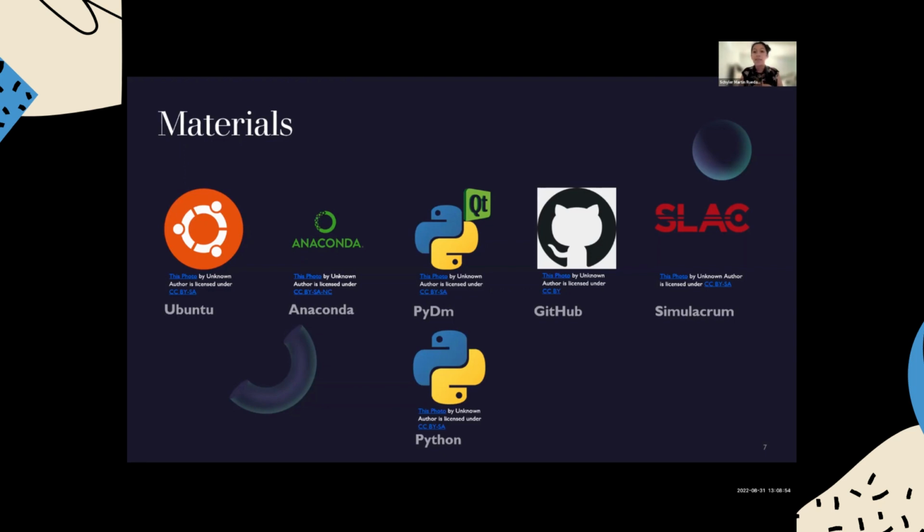And then GitHub is an online repository, like a big cloud from which I was able to get code, and I could also upload my own code so it could be edited by different members of the team. Then Simulacrum is a private instance of the simulator of the particle accelerator, from which you can actually control some of the signals without affecting the actual machine, because that can be a little dangerous. There were a little bit of troubles there, but we're going to get into that later. And then finally, everything was coded using Python.